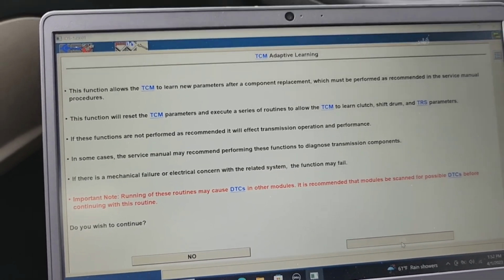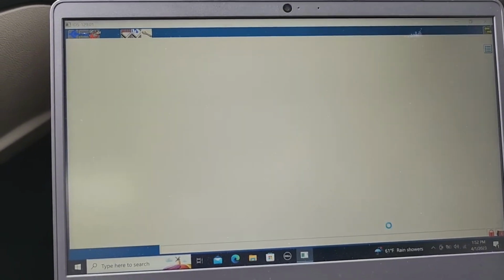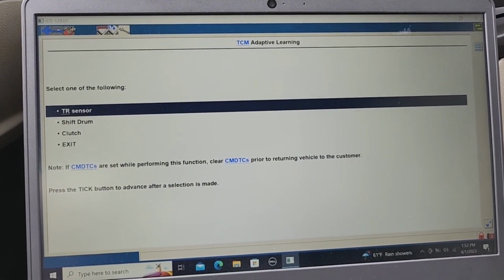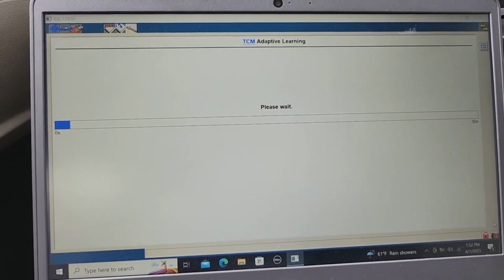So we're gonna wait now to see what's gonna happen. We have to do all this adaptive. We're gonna do all this work together. So I'm gonna go with it.